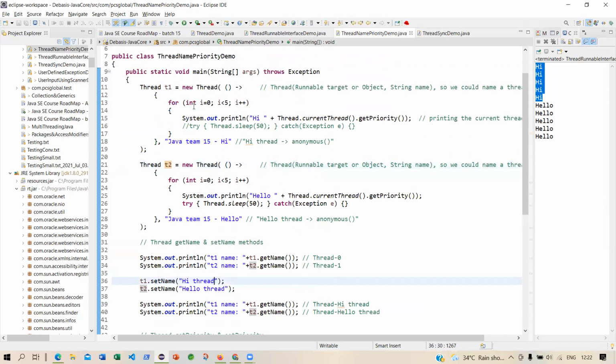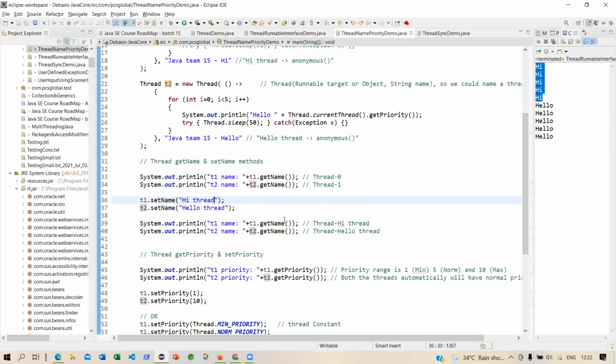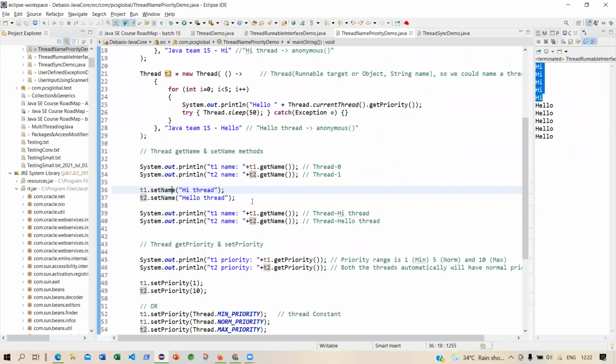But while creating the object I gave a name, so I will get the name like this. I change the name with setName for the threads T1 and T2. Now when I print the thread names, I will get high thread and hello thread. Here I will get Java Team 15 hi, and here Java Team 15 hello.